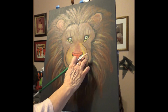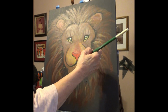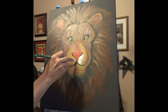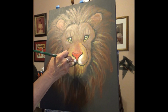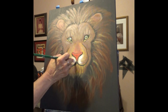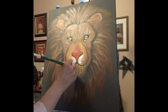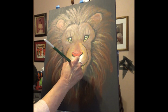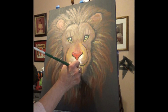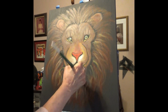It's a, oops, not that. I'll wipe that up. It's pretty much a dry brush. And we're hitting it harder towards the nose. And then we're coming out. So you hit it a little harder here by the nose. And then just kind of brush it out. And in his little whisker down here too, we're going to add this. Kind of just bring it down. Kind of get it closer to the mouth area and then just bring it down wispy like.